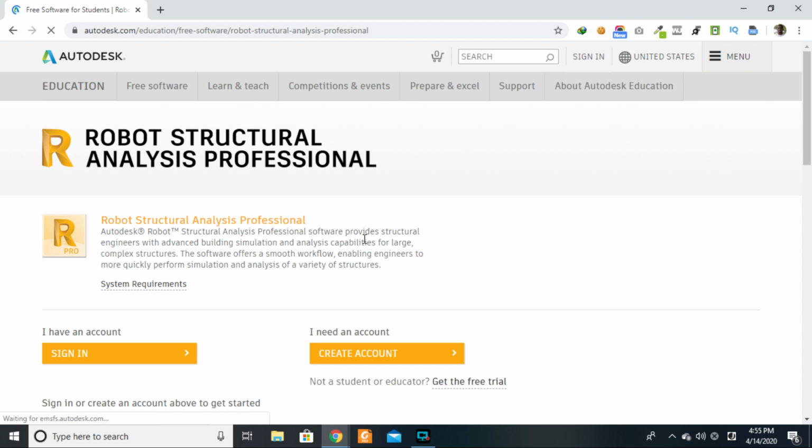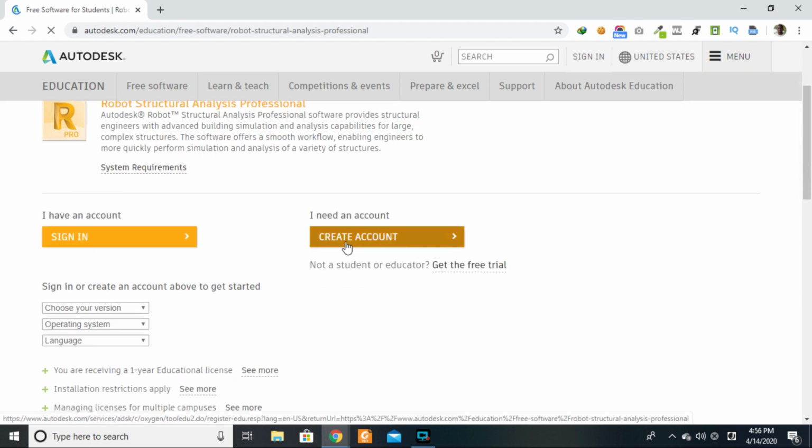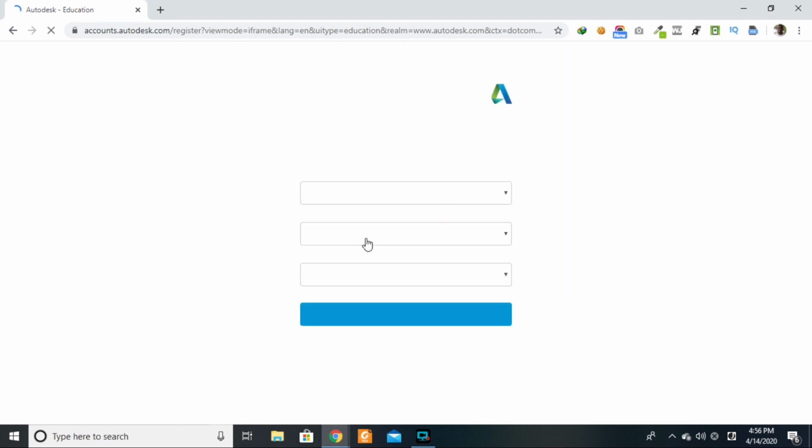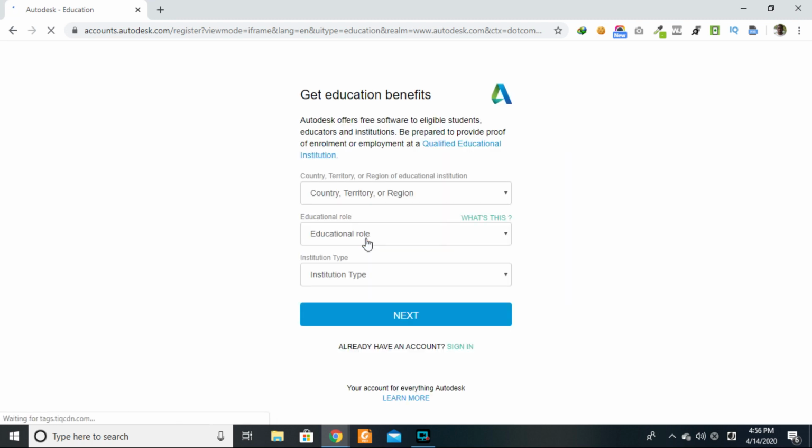Good. At this level, you want to create an account right here, if you don't already have one. You just click on create an account and fill in the information as you see it.